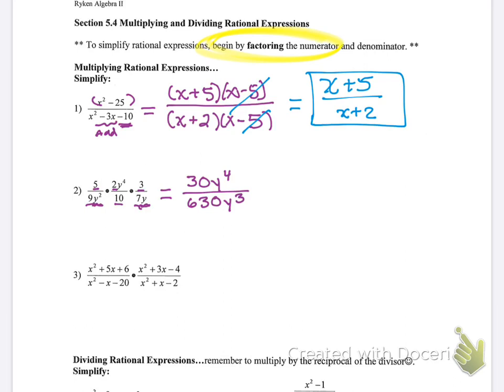But if you think way back to when we did rational functions, we said, okay, I know these zeros are going to cancel to make my life easier, right? And then 3 over 63, well, 63 divided by 3 is 21. So you have a 21 on bottom. Maybe you didn't know that in your head. In your calculator, you just did 30 divided by 630, got a decimal, hit the math fraction on it, and it told you 1 over 21. Dividing exponents here, you subtract. So 4 minus 3, that means these all cancel, and you're only left with a y on top. So that one maybe is a little bit different, but that's multiplying.